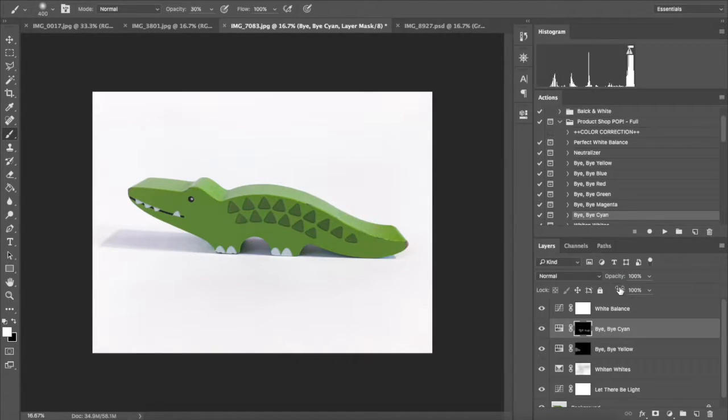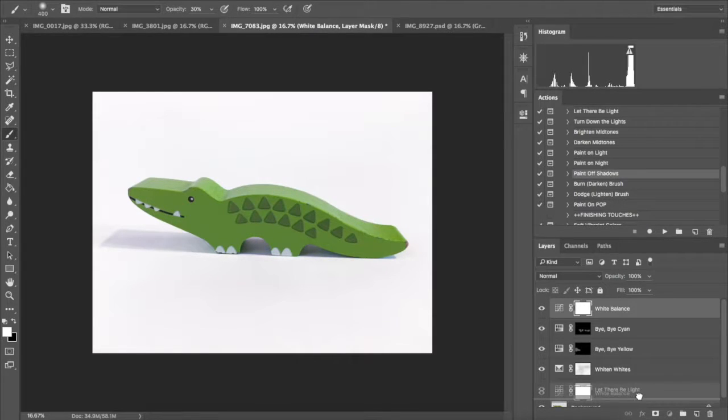And that looks better. So now this image could be done, but if I wanted to do one more thing, I could lighten up these shadows and soften these shadows. So I'm going to show you how to do that. I'm going to play the Paint Off Shadows, and instead of just plain play like I did before, what I'm going to do is select the alligator and then play Paint Off Shadows. So I'll show you how I'm going to do that.